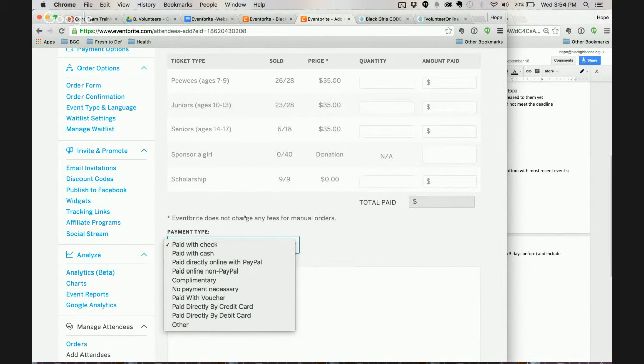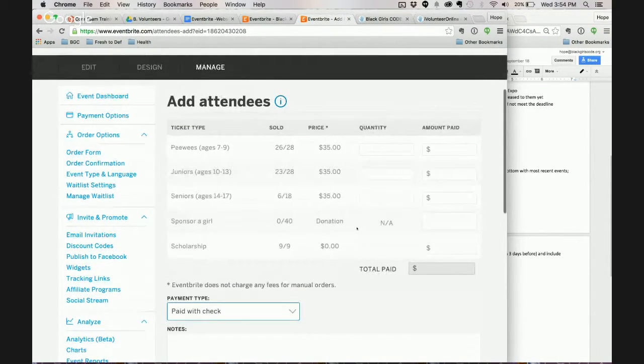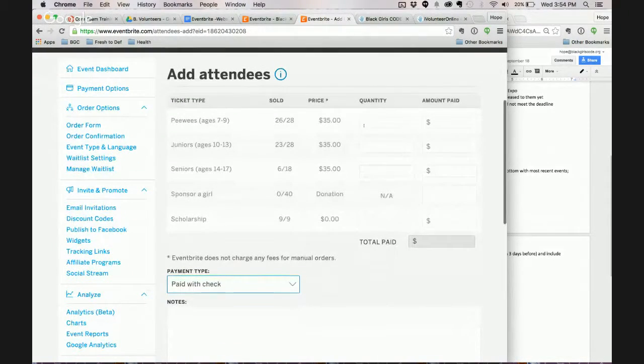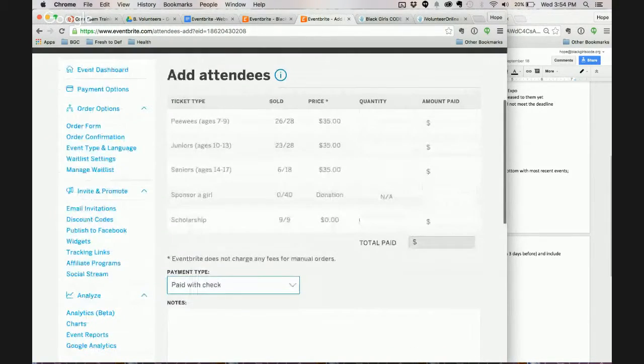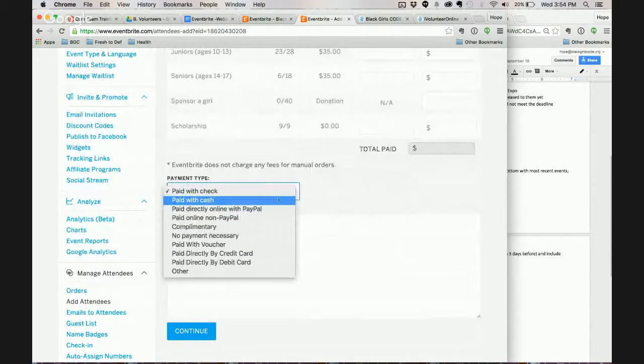So essentially, when we use this section the most, honestly, is on site during registration. A new student shows up, and we register them using this, and we always want to include them in this information because this is where we keep our data and we pull it from EventBrite. Then, on site, you'd ask the parent, are you paying with cash or with credit card? And they'll say, I'm paying directly by credit card.